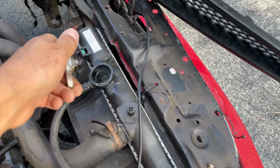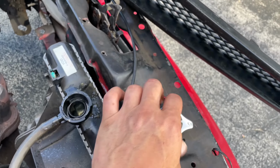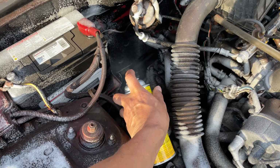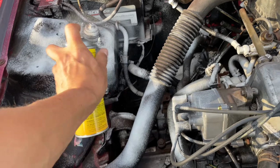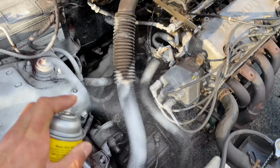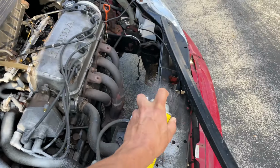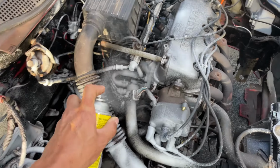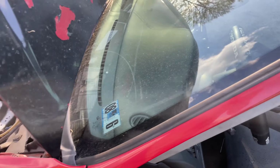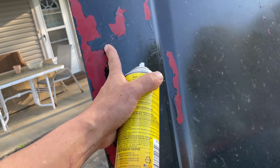Definitely smell the antifreeze. Oh yeah. A lot of pressure in there. Got to spare it out. New battery, AC Delco. This stuff stinks. Hood's black, but that should come right off when I power wash it.